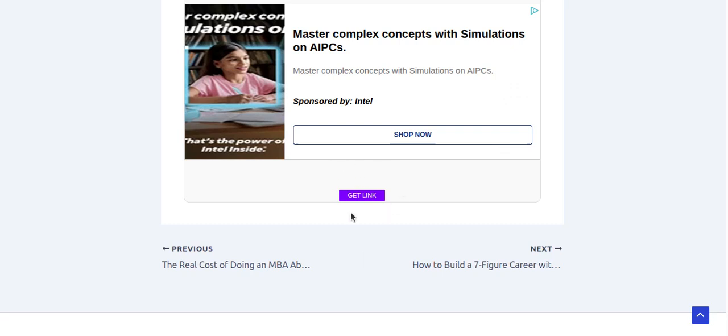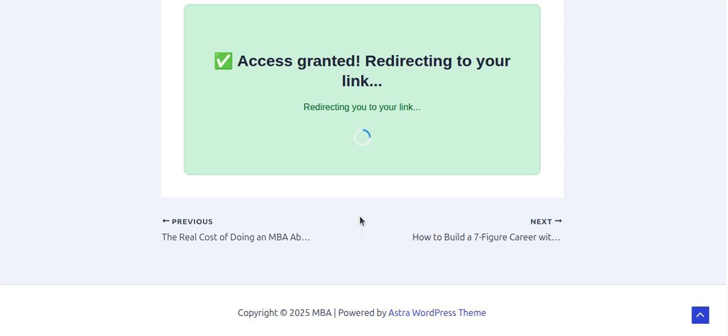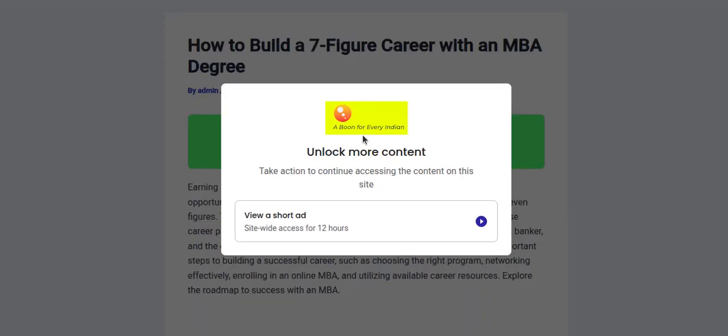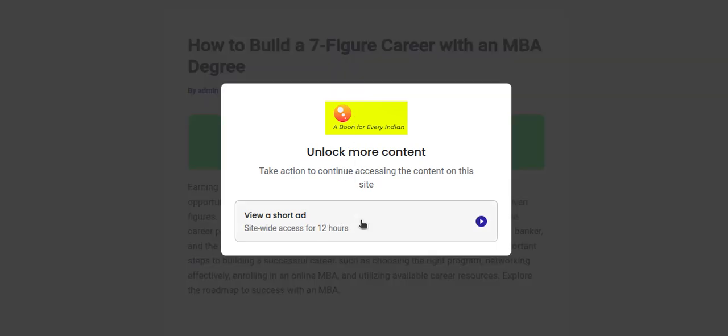So okay, after clicking that, I got this get link. You need to click on get link. Once you click on get link, you need to wait for some time, and again I got this page. Now I got a pop-up that I need to check. So you need to click on that pop-up, see over here, and check whether this pop-up is working or is taking you to a valid web page.